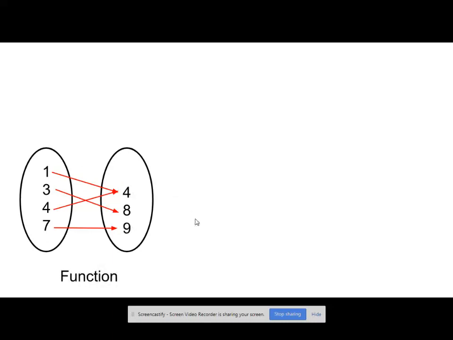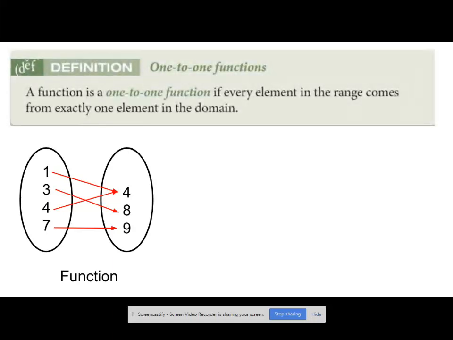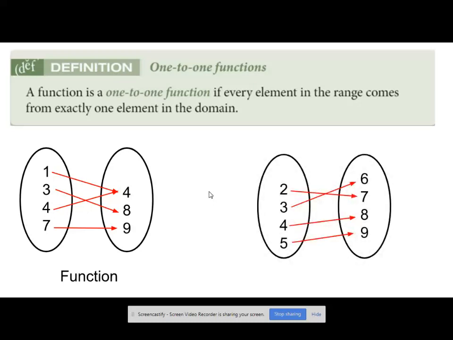That's fine. There's a special type of function, and the special type of function is called a one-to-one function. A one-to-one function basically says that while every domain value needs to have exactly 1 range value, every range value needs to come from exactly 1 domain value. So while this map here is a function, this range value of 4 has 2 things that came from it. So it is a function. It's a perfectly acceptable function, but it's not a one-to-one function.